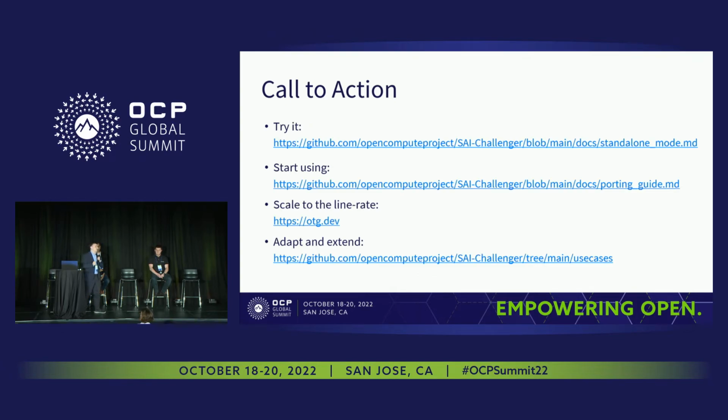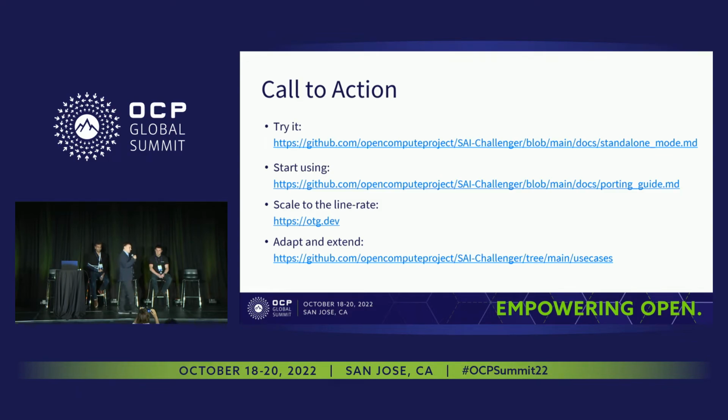So what we would like you to do is take a look. We encourage you to try it. It's available on the OCP GitHub. We encourage you to port it to your use case simulator or hardware. We do have support for Tofino now, which has been added, and a couple more are planned. We encourage you to scale it. Start with XCSC. It's a great tool. Download it, free of charge. Get the packets out from the device under test, and adopt it.